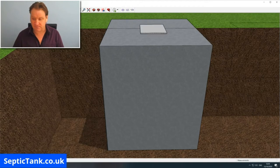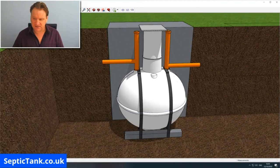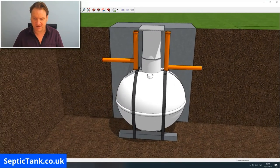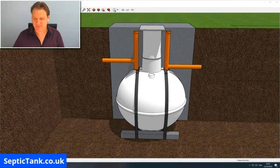So let me just put the tank back on. What am I trying to do here? Okay, let me just take this off. There you go, that's what I'm trying to show you. All right, so that's what a cross-section of it will look like once it's been concreted in. So that's the onion-shaped septic tank.